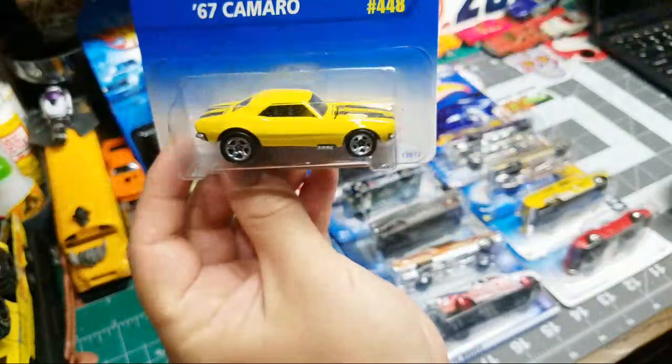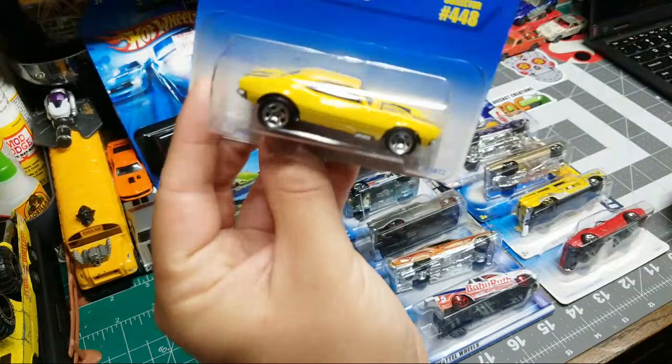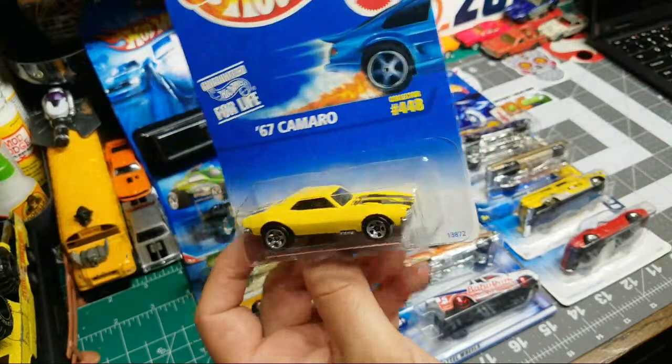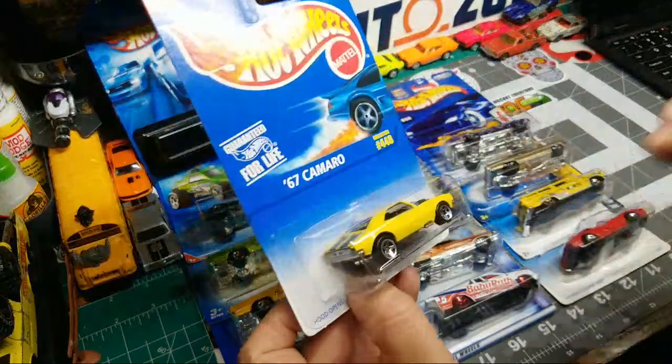Do you have this car? That's a question I do want to ask you. Do you have this 67 Camaro with the opening hood? These blue cards cost me $2 today. They weren't just a dollar, but that's okay. I don't mind paying a dollar extra for the older cars that are mint condition from a collector that I know took care of it. The card is not bent at all.